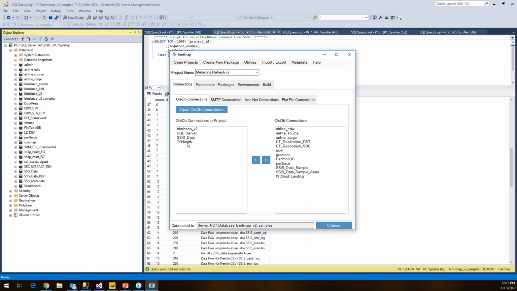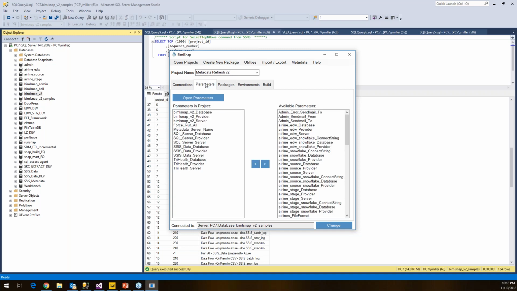And by the way, by doing that, you're going to want to configure it at runtime, right? You're going to want to say, well, I'm in dev, now I'm going to promote it, and I'm in test. Well, it brought all the parameters. So if you look over here, at the same time I brought the connection, it brought my parameters because it knows I'm going to want to reference those. Now at runtime, when it builds the Biml, I will have parameters to say, here's my try-health server, database, etc.